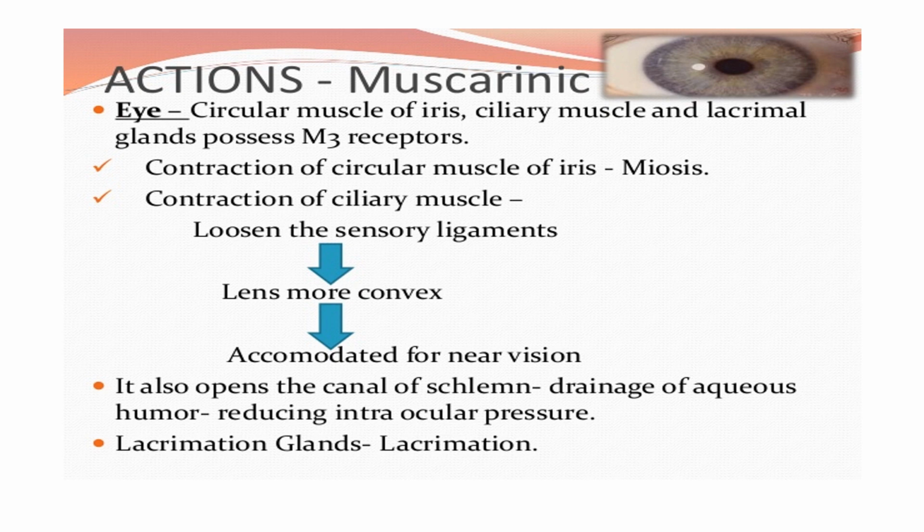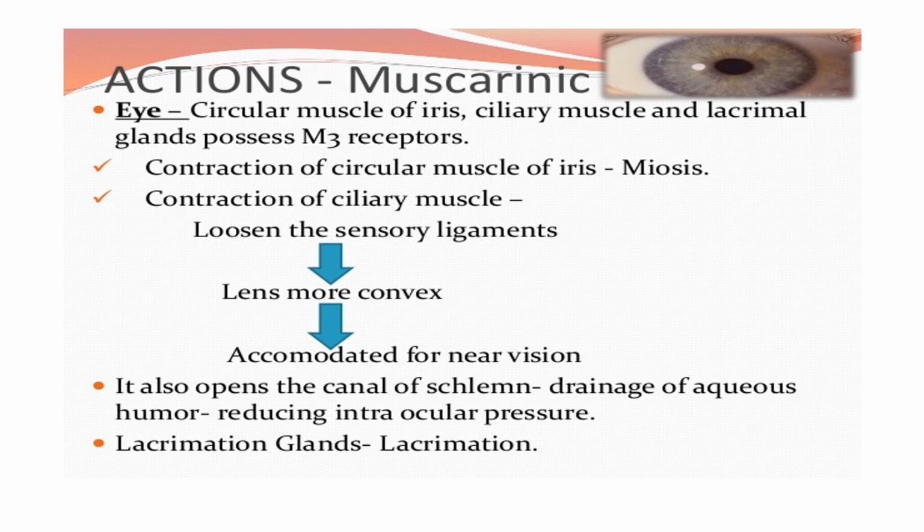Coming to the actions of cholinergic receptors, going into the muscarinic action. First we'll go with the eye. Just remember what is the receptor that is present in the eye. I told you it is the M3 receptors. So you should remember M3 receptors are present in the eyes, in the circular muscles of the iris, the ciliary muscles, and the lacrimal glands. Both the muscles as well as the glands have M3 receptors.